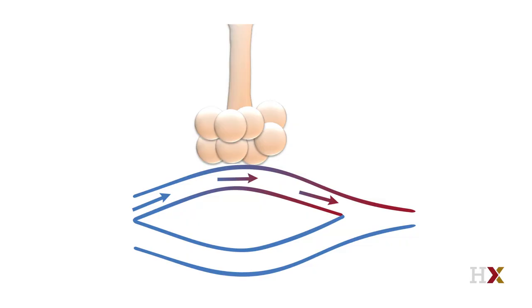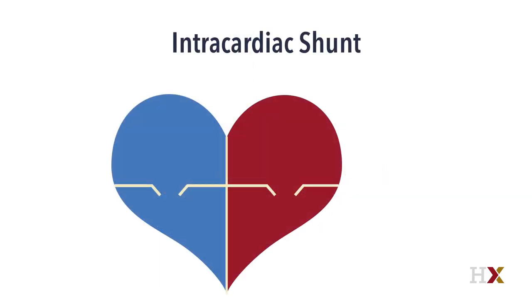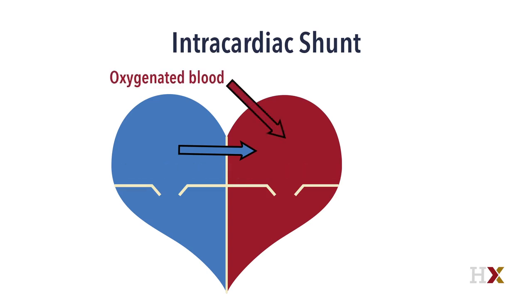One of the most common causes of hypoxemia in critically ill patients, especially those with COVID-19, is shunt. When we say shunt, what we mean is that there are parts of the lungs that are not being adequately ventilated, although blood is still going to those areas. A classic example is an intracardiac shunt. This is an anatomic defect that leads to some of the blood bypassing appropriate oxygenation and ventilation. What then occurs is that the oxygenated blood that goes through the lungs normally mixes with the deoxygenated blood and leads to overall hypoxemia. While this is an extreme example, we see this very commonly within the lungs themselves.